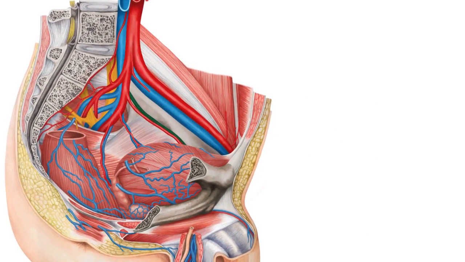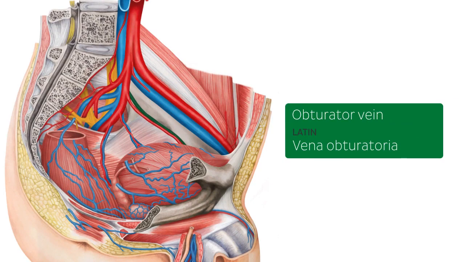Next, we're going to be highlighting here this one that we also saw or learned about the artery. This one is the obturator vein, specifically the left obturator vein, because there is also a right one. Now, the obturator veins open into the internal iliac veins. They pass into the male pelvis through the obturator foramen and have an anterior and posterior branch in the same way as the obturator artery. Now, they drain blood from the hip joint and surrounding muscles.